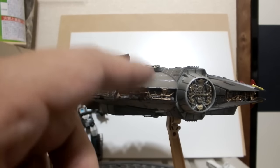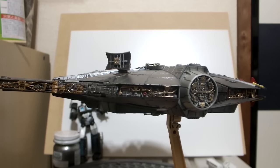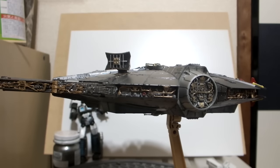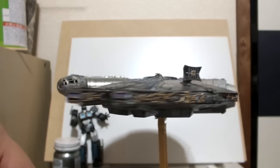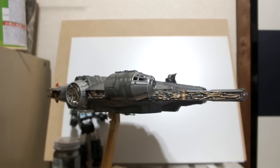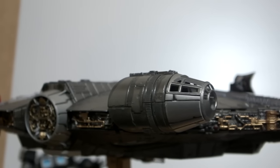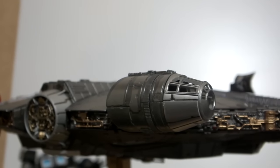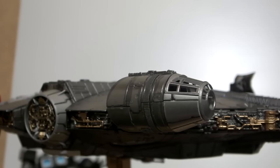So I had the top shell and the bottom shell black. And then I tried to do some washes on it. And you can see some of the effects of the wash. I was using a whole bunch of different markers and stuff, and they had a whole bunch of different results.